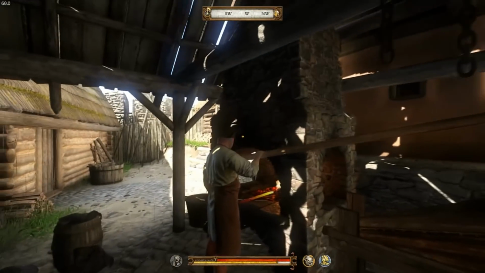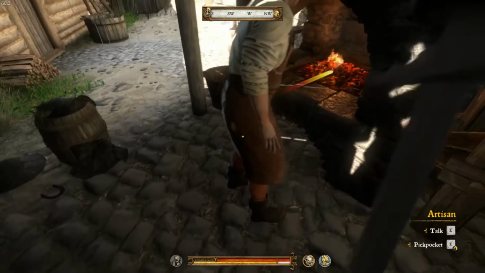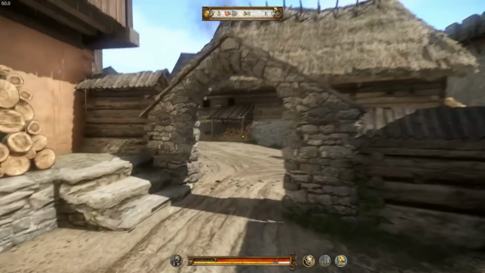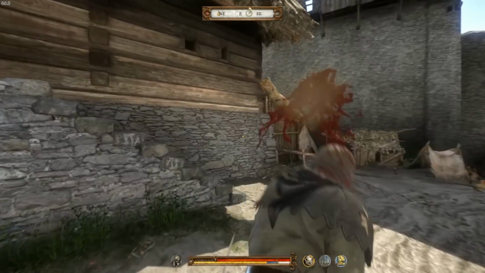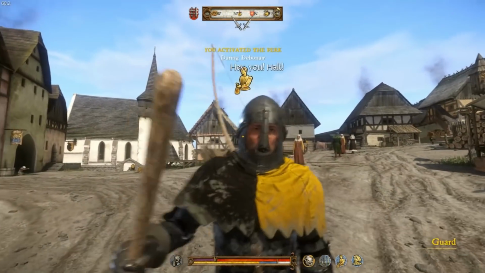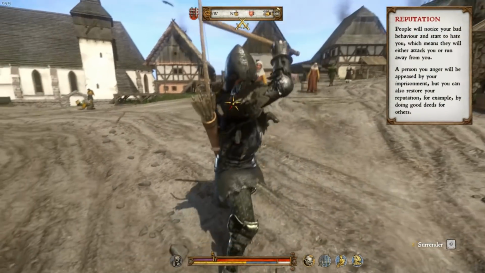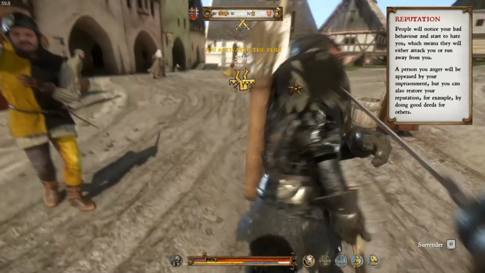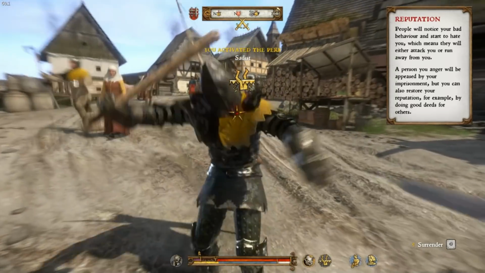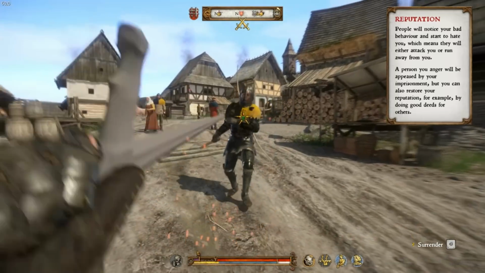So here's our first test. Oh, I guess I don't have it equipped. Oh, I did. So there's the stab test. Let's try the slash test. And now let's just do what we can do. Hey, you! Hold! Oh, of course, it doesn't work against him. There we go. Alright, so that's the Joyeuse, and let's move on to the next one.